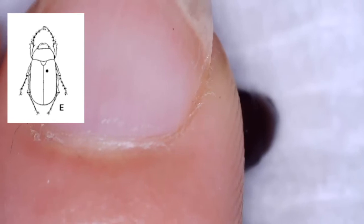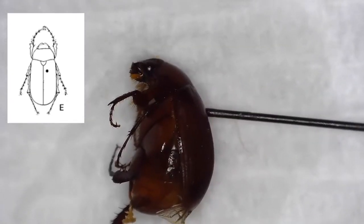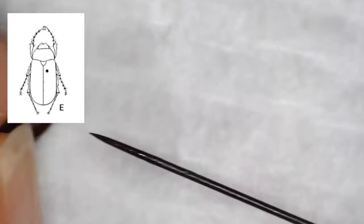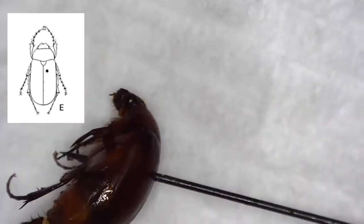Now, because this is a beetle, you want to pin it in the right elytra, slightly right of the center line that divides the two elytra. As always, you want to make sure that your insect is pinned at a 90 degree angle, which my first shot did not have. So I'm going to try to pin that again and get it more perpendicular.